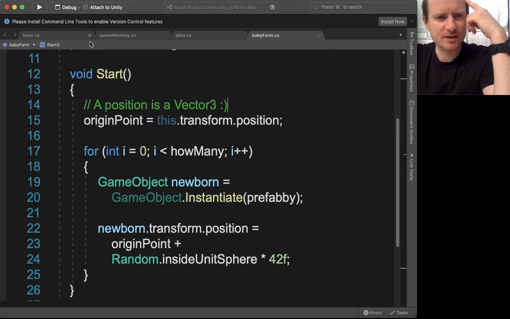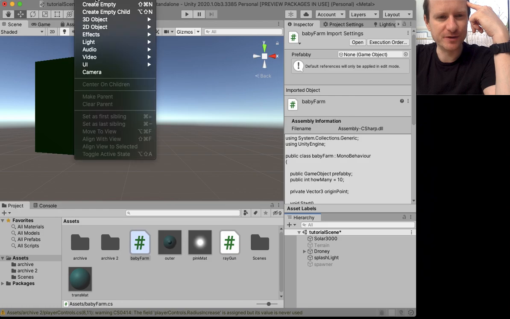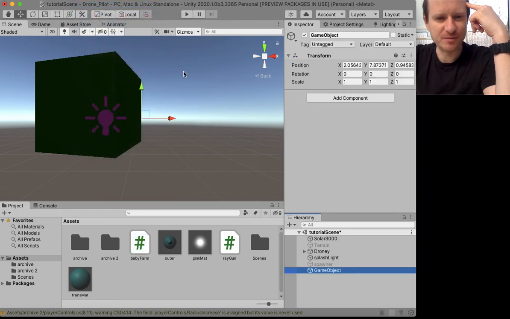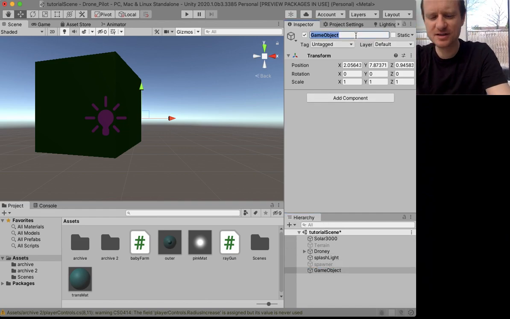Let's get our script into the scene. And I want it to look more like space, but I don't want to fiddle around with aesthetics too long. So we go to game object at the top here, and create empty. So now we've got this empty game object, and this is like the birth of things.